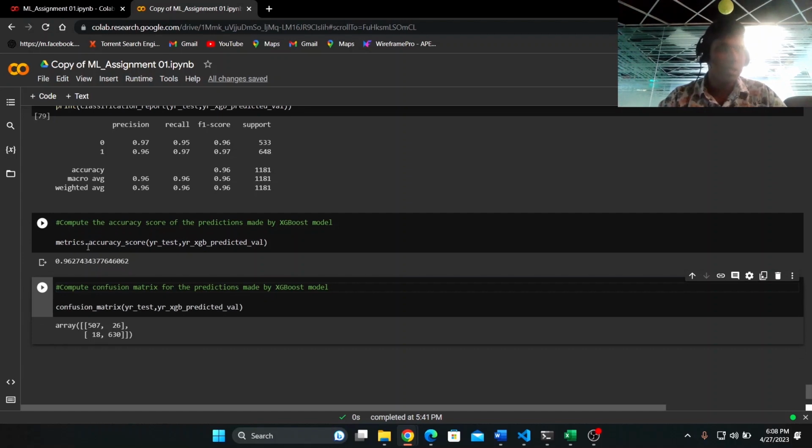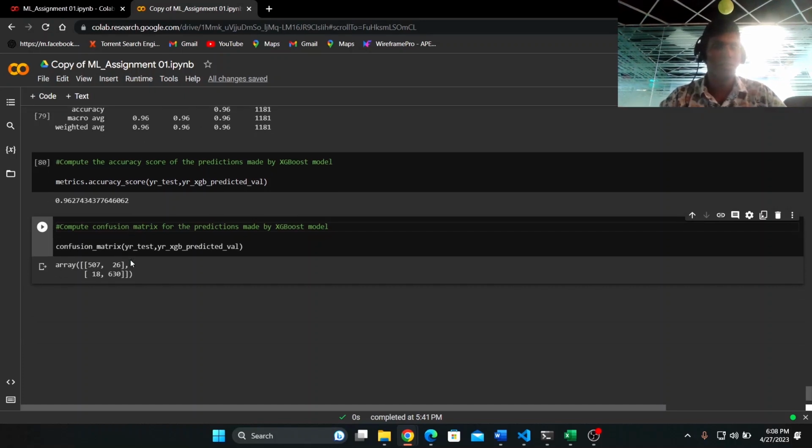With this command I compute the accuracy score of the predictions made by the XGBoost model, and I'm getting a score of 0.9627. Then I'm computing the confusion matrix for the predictions made by the XGBoost model.